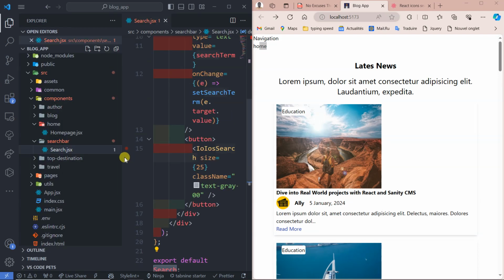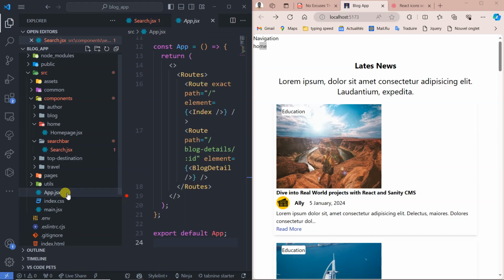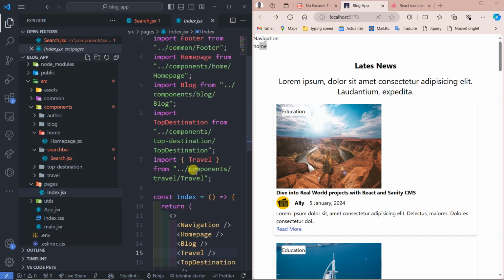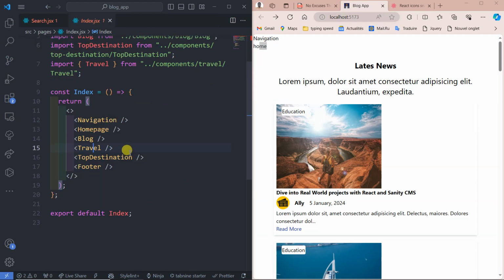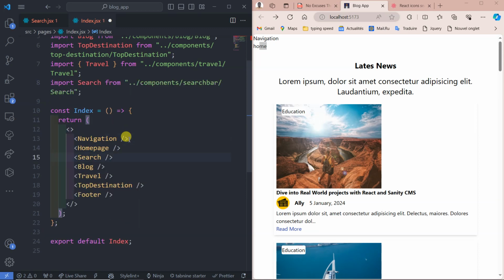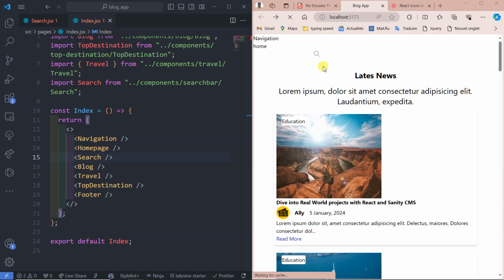Go to component app, no, index, sorry, pages, index. Control B, have block before home page. We can just pass this one here, and then we can import this one like this. Now we are going to see something up here. Okay, it's loading. So you can see there's this one, and then there is this search input.